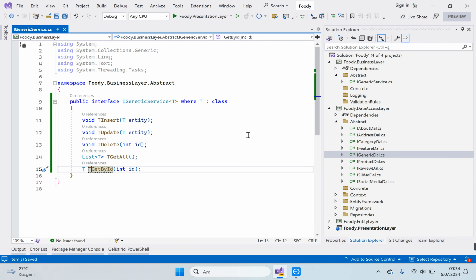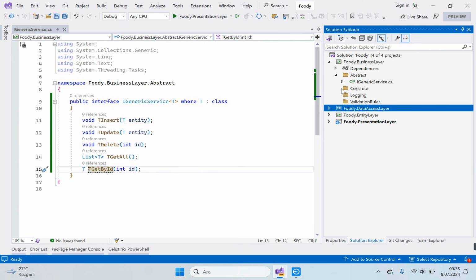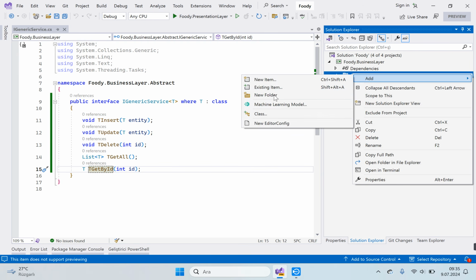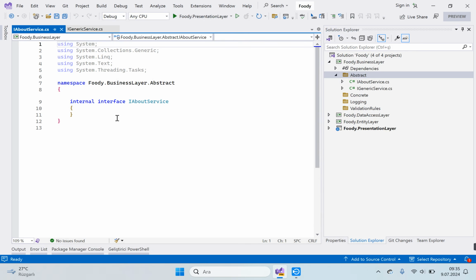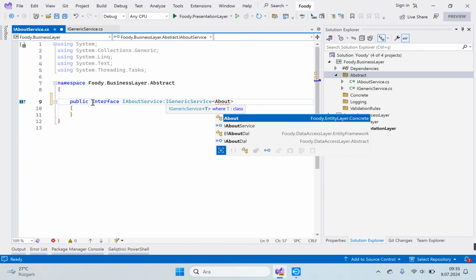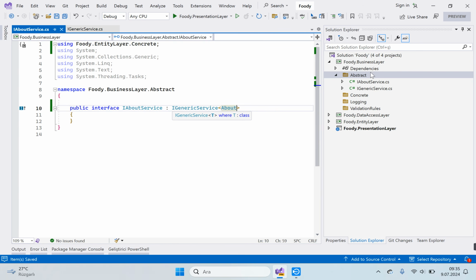Okay, now we need to create an interface for each of our entities in the business layer. Right click, add new item, interface. Our first interface name is IAboutService, okay. Change to public and inherit IGenericService for About, okay, good.